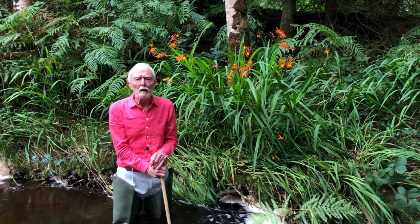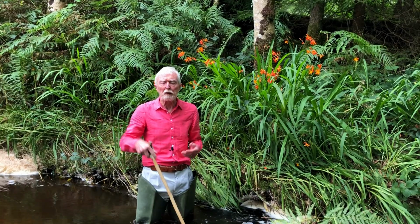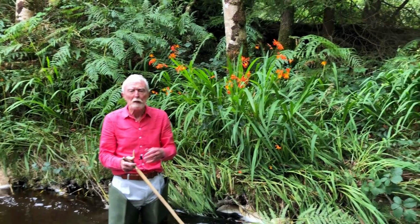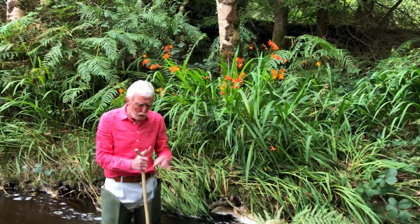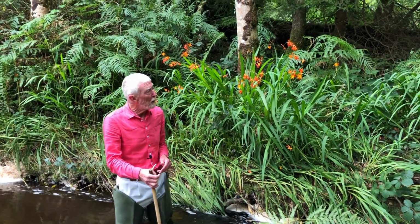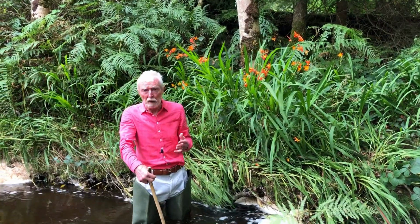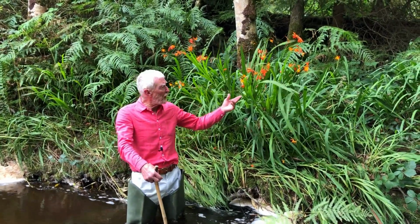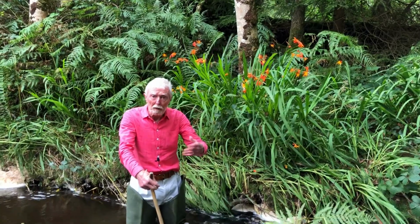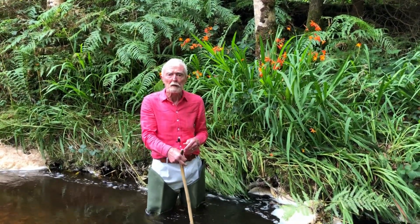The bright orange candelabra of Montbretia are one of the loveliest flowers of the autumn. Familiar to most people probably from one or other of the more flamboyant varieties that you see in gardens. But just like fuchsia, it grows profusely in the wild, in the west of Ireland, and here in Slieve Bloom, around old farmsteads, by the side of the road, and along the rivers and streams of the mountains.